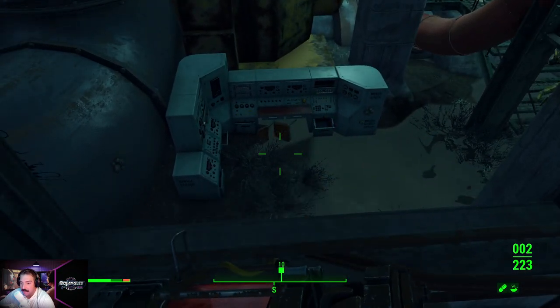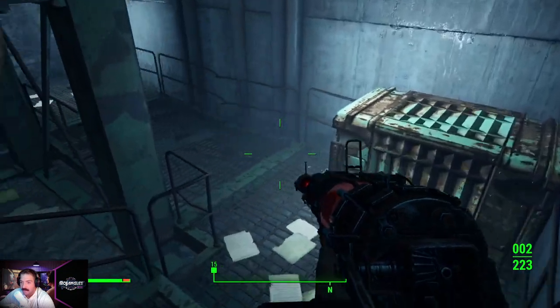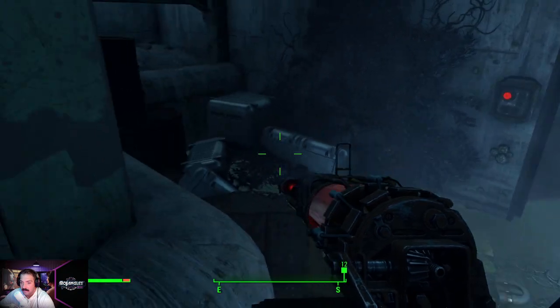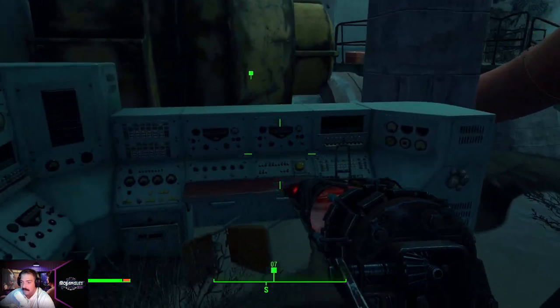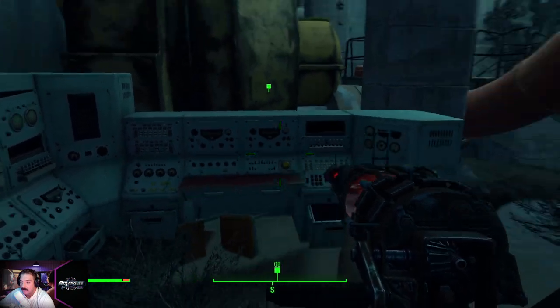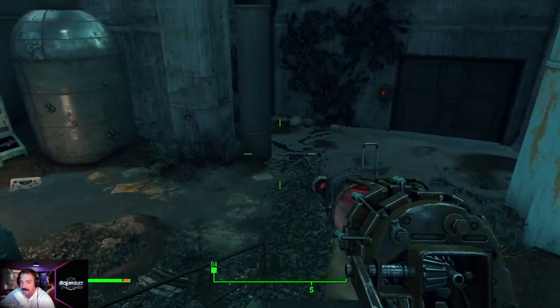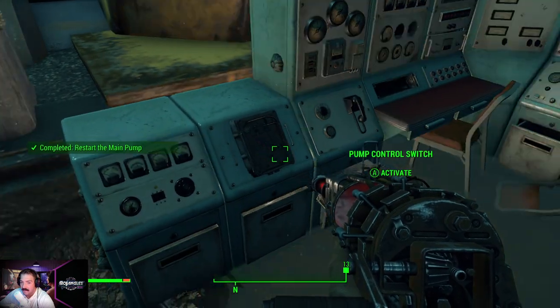Oh, that's the main pump. It's got to be the main pump right there. All right, so let's work our way down. Let's see if we can get these guys back over here to get these guys dead. Nope. Okay. Where are they at? I know they're going to jump out. They're going to jump out and get us. Okay, main pump. We did it.